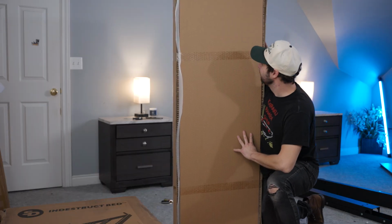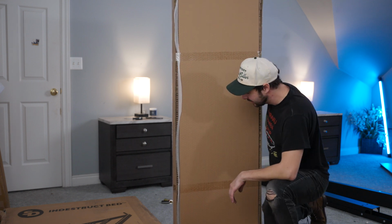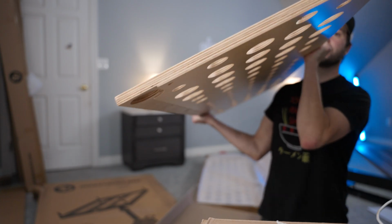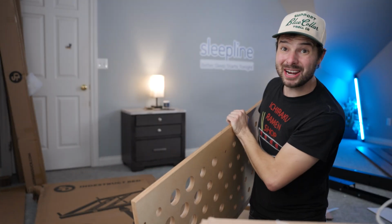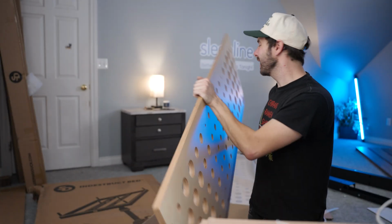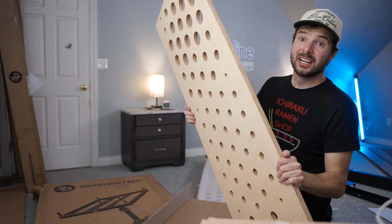Kicking that down like that made me feel like the guy who's like, I just sawed this boat in half. It's not that guy though. I don't know if you guys are gonna be able to see that. Look how many layers that is. That is wild. And it's been sanded down. It's really nice, super durable.